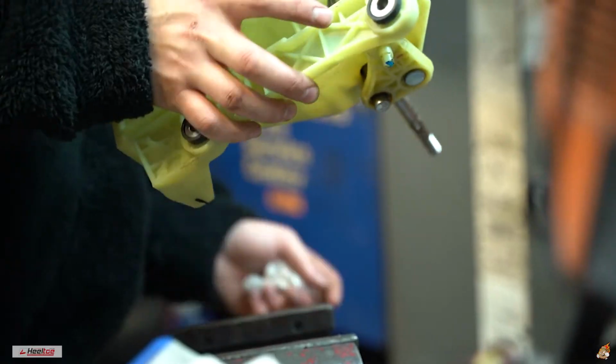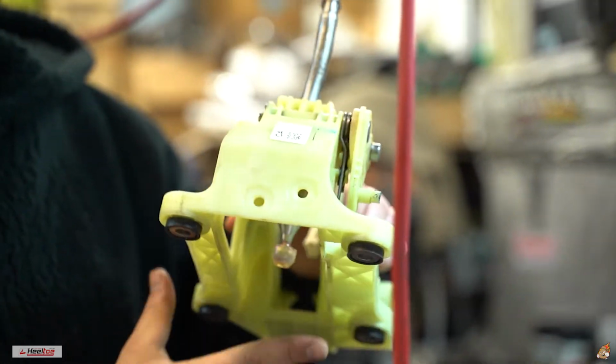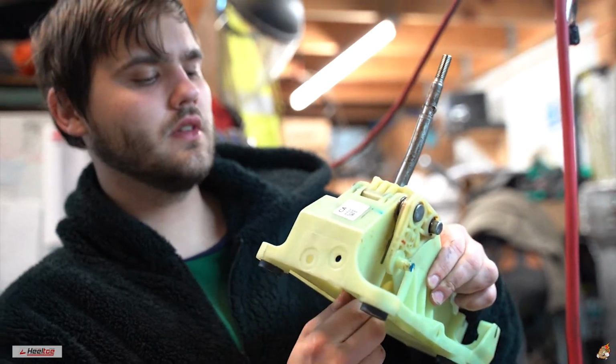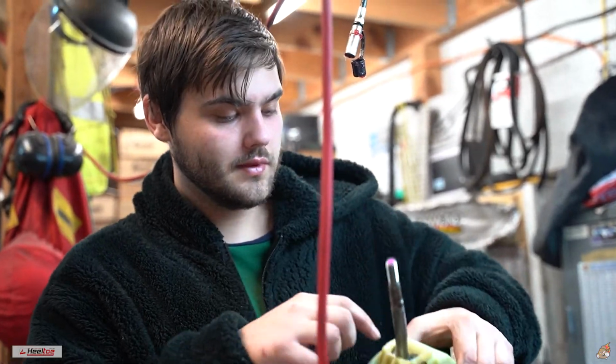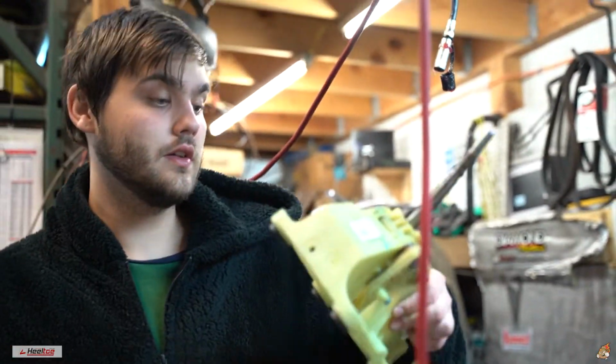With the Loctite, guys, make sure it doesn't go inside anywhere near the bushings or plastic areas and whatnot. Wipe down any that spills out. Let it set, because it says on the instructions it takes about 10 minutes or so to set. Then it's about 24 to 48 hours for it to actually cure. In the meantime, I'm gonna wipe this down a little bit and re-grease it in that area.